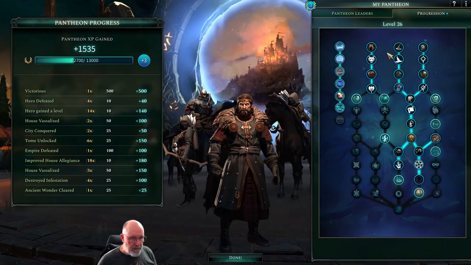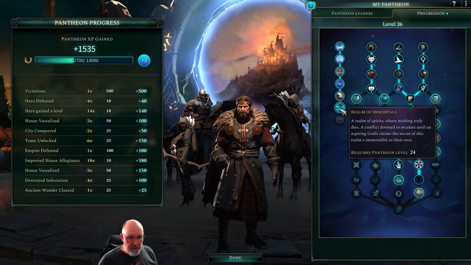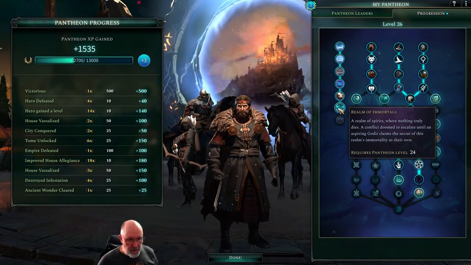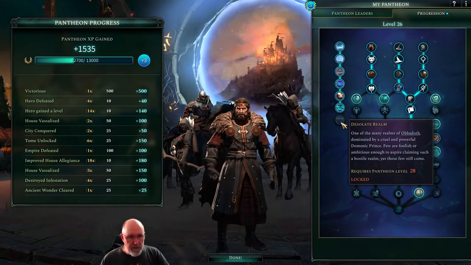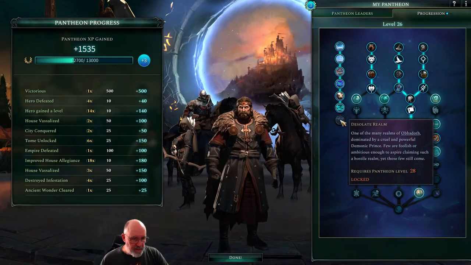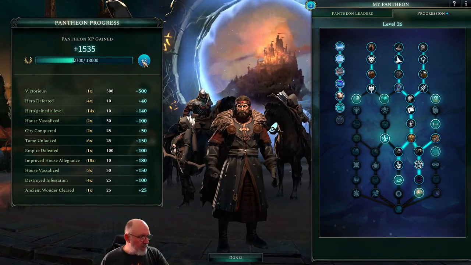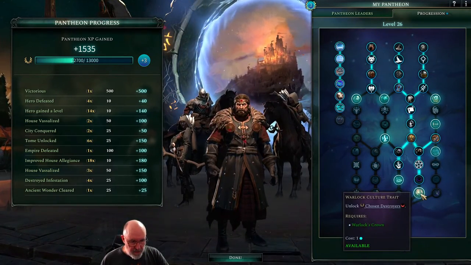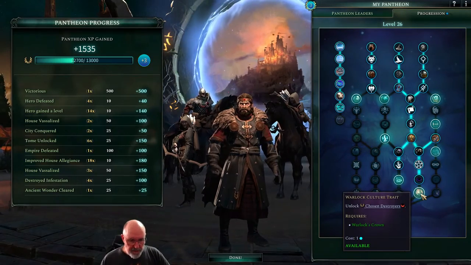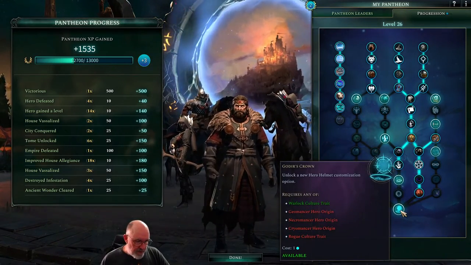These points unlock things as well. As we go through the various unlocks, this one unlocks at level 24, so this one did just unlock the Realm of Immortals. I've got one more down here unlocking at 28, so two more turns and I then get this unlock, the Desolate Realm. And I've now got three more that I can go and spend down through here. Now, one thing I was hoping to get was this Chosen Destroyers, the Warlock Culture trait, so we'll grab that one.